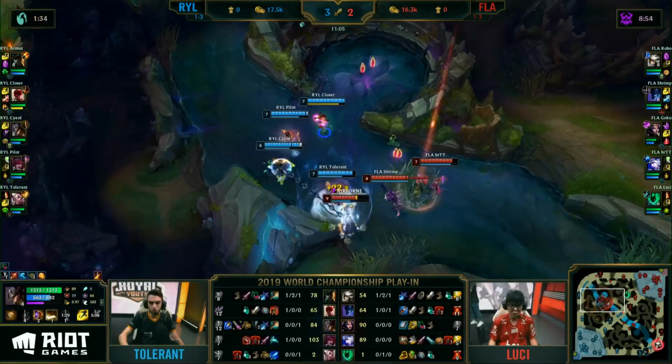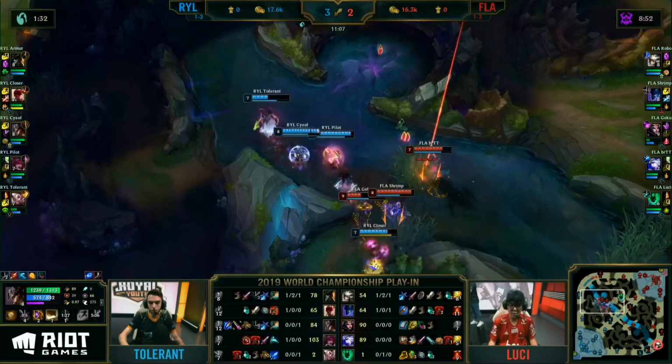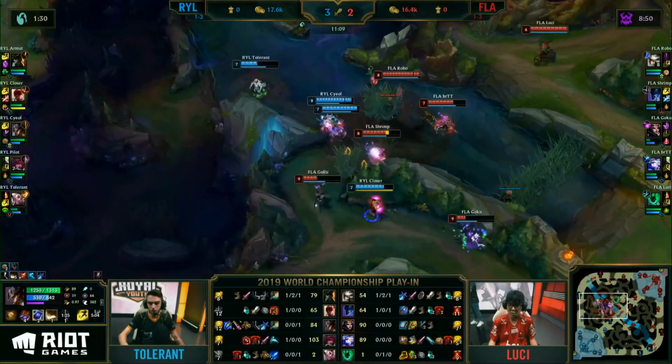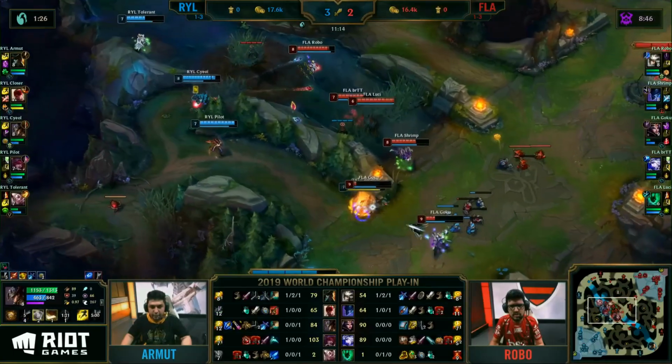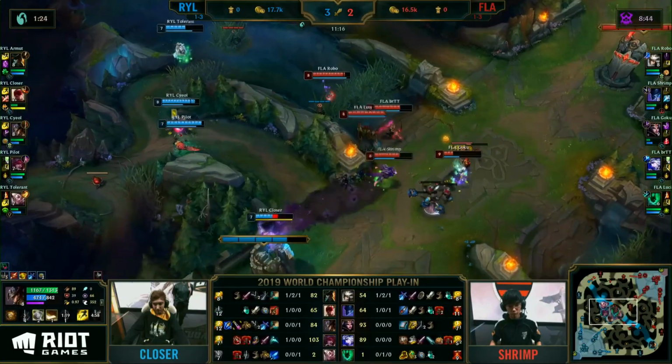Shrimp's overstaying his welcome, and now the knockup's going to come through. LeBlanc not going to be able to make it out of this one. Goku goes in, the flash goes in as well. Shrimp now in trouble, the GP cannon barrage. Zoning him away. Kick goes on to the clone, well placed by Goku.